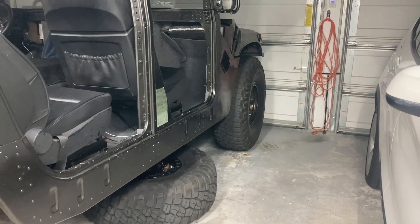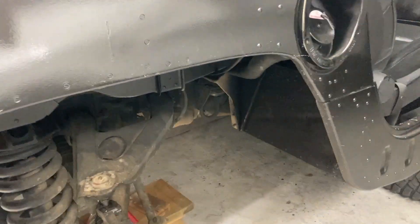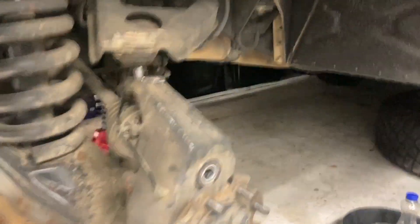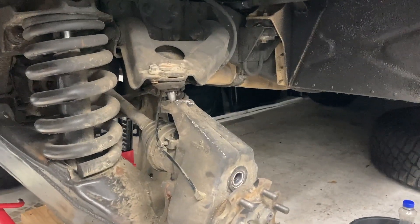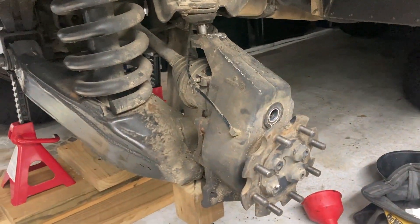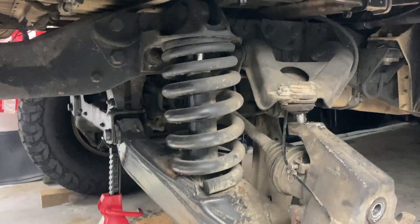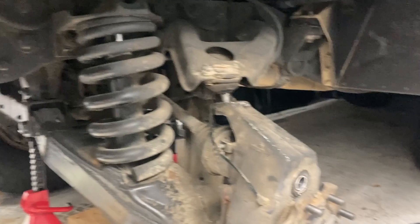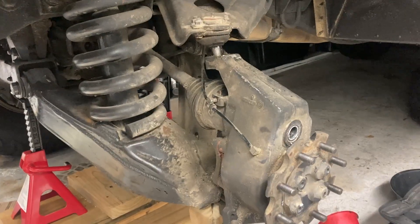The front actually clears okay and the camber of the tire is not that bad. The back, unfortunately, is leaned out at the top, so it's weird alignment. The car's riding weird, and it's basically a huge spring designed for a 10,000 to 12,000 pound vehicle, which this is not anymore - it's around maybe five, five and a half thousand pounds.